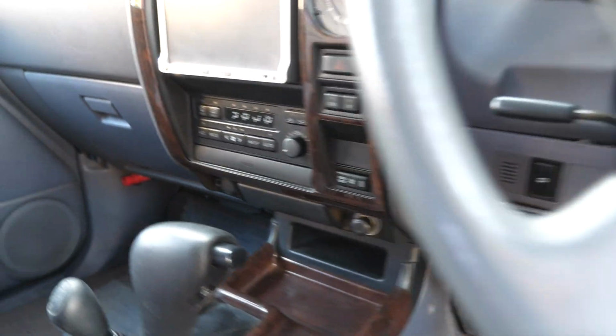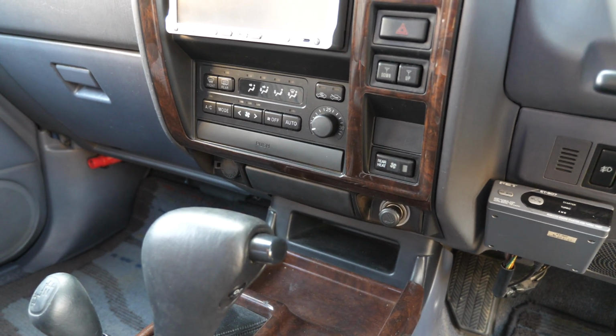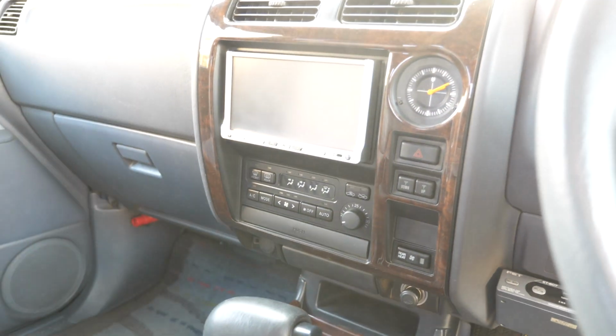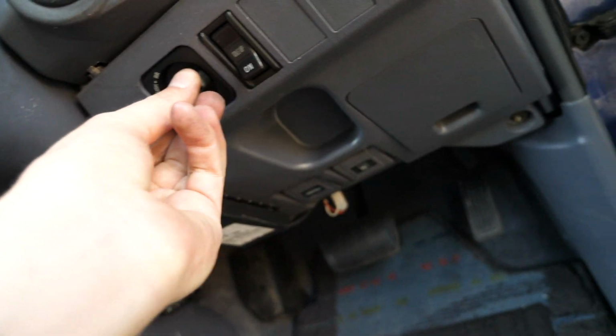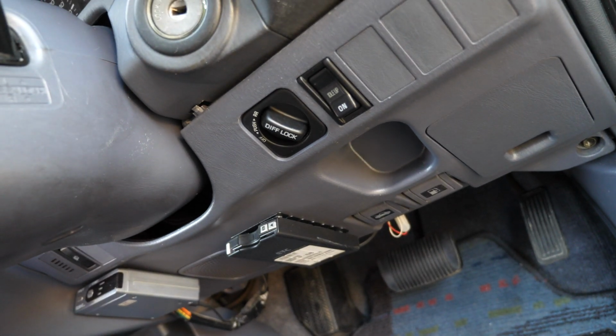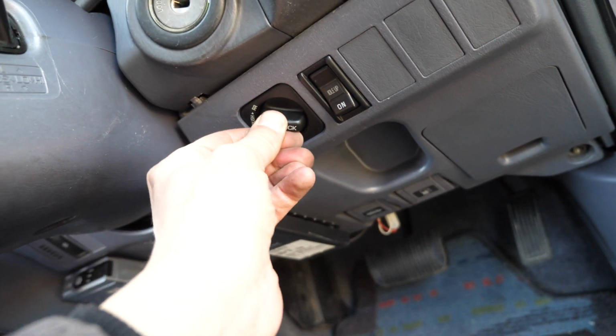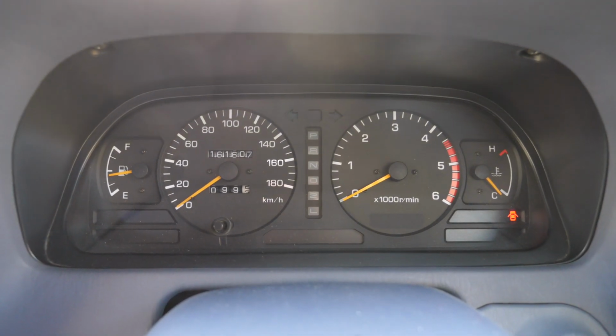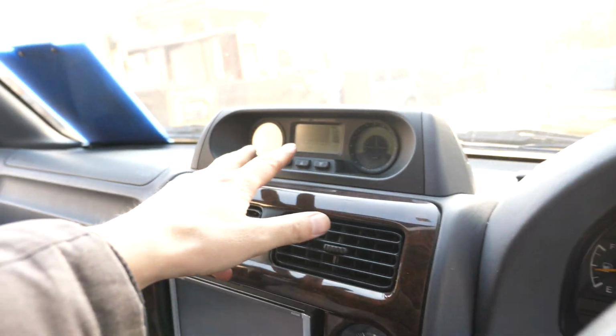Oh, no button. That was misinformation from me then. This is not selectable four-wheel drive. It is full-time four-wheel drive, but it does have a selectable rear diff lock. I don't remember the last time I've seen one of these on those. And if you want to buy one with it, good luck finding one.